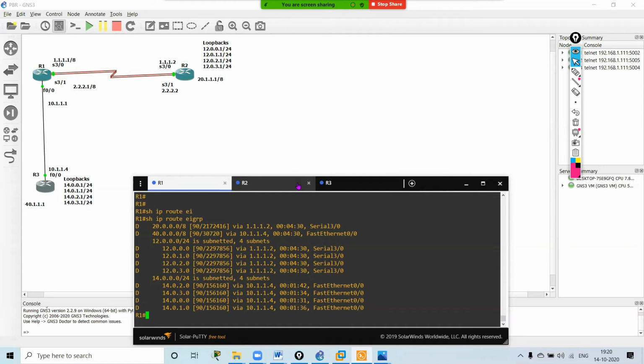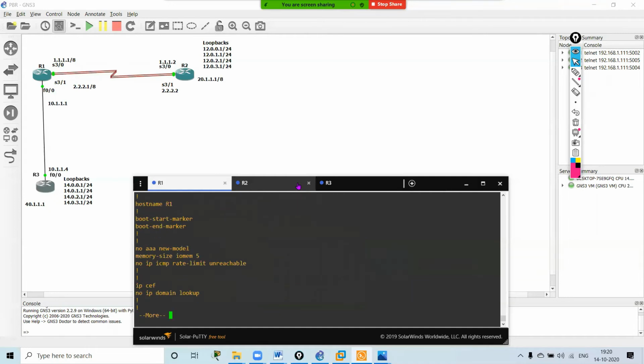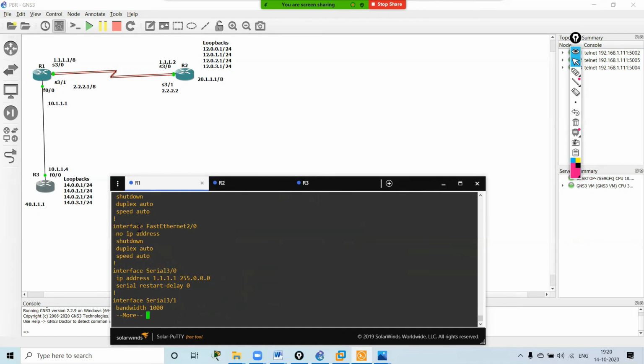We are reaching the 12 dot networks over here. Just a second. The bandwidth is 1000 over here. That is the reason it is not showing me the second.